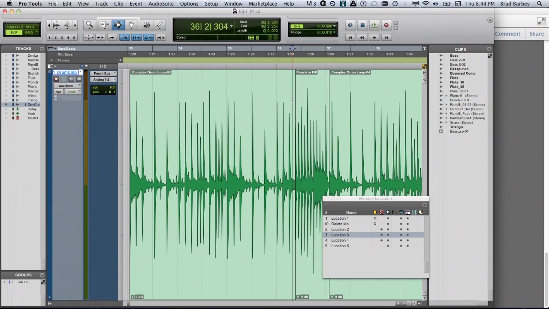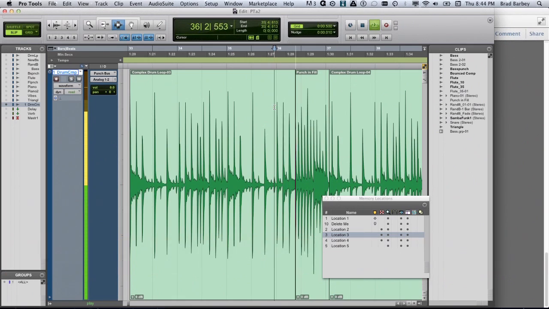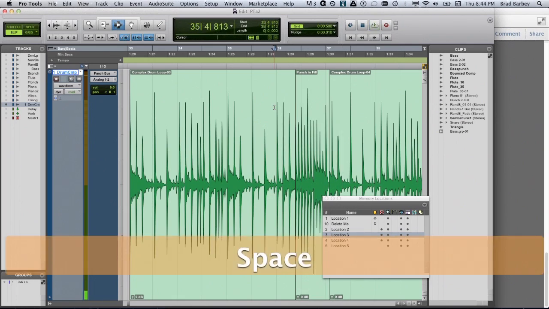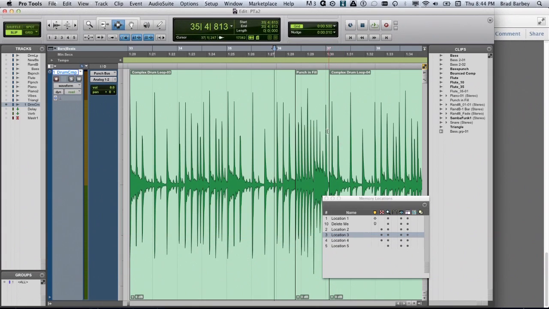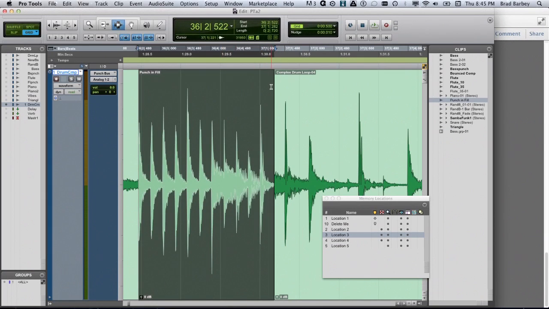So if we listen to the punch in and the punch out, you'll hear a nice drum fill, but you'll hear that the crash cymbal around 37.1 is off. So it's a little bit off. So what we need to do is pull this back. We need to trim back to 37.1 so that we can hear that crash cymbal at 37.1. So here's grid mode. Here's 37.1. Now here's the punch in fill, you can see it goes past 37.1.